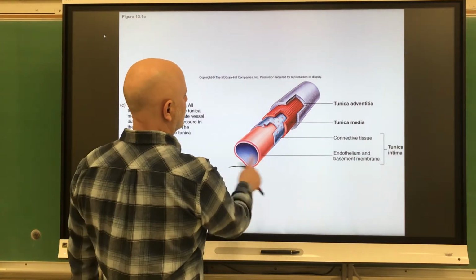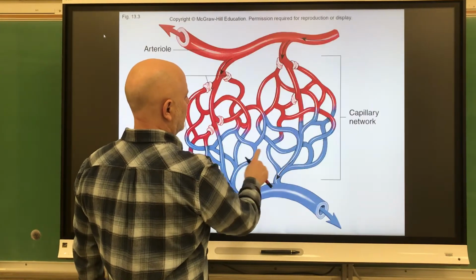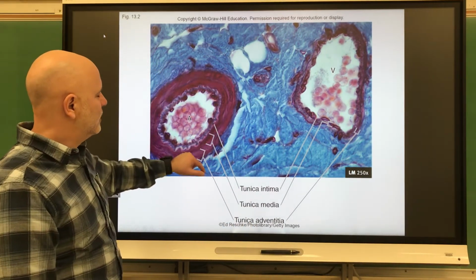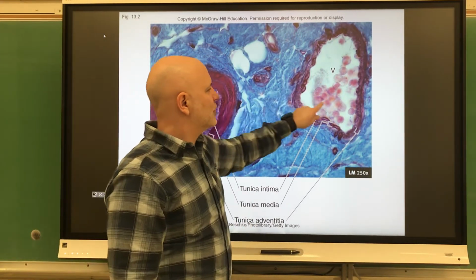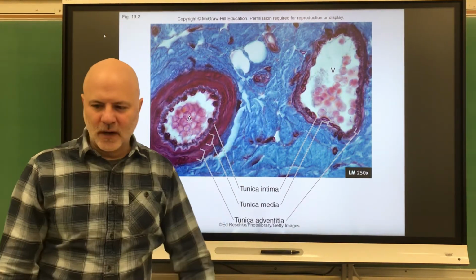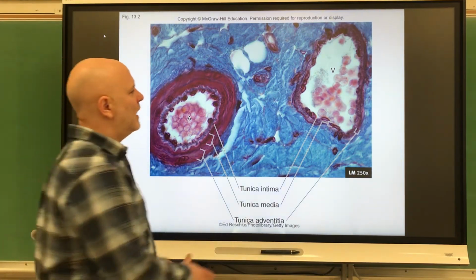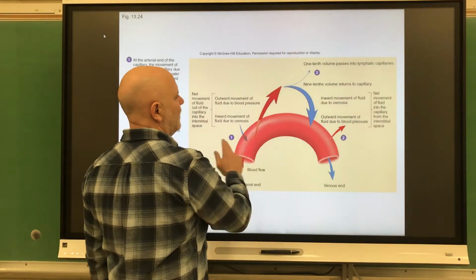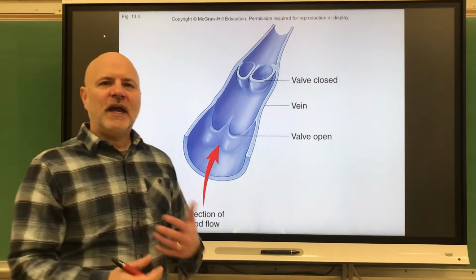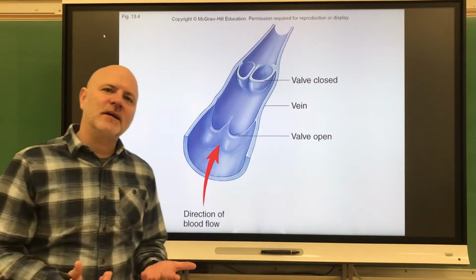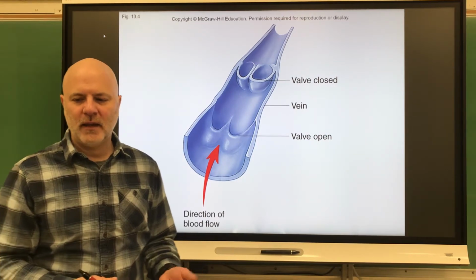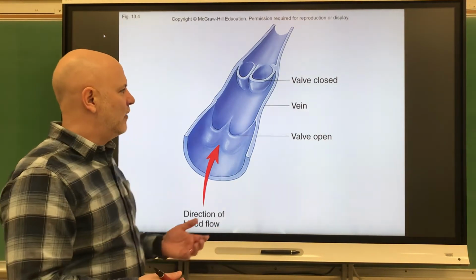So if we go to this picture here, this is showing an artery here, thicker tunica media. Here is the larger lumen that we see on the vein. So the artery, vein. All right? And then lastly here is that veins contain valves, and that's what we see here. And veins have valves for the same reason that the heart has valves, and that is to prevent backflow from occurring. Okay? So let's look at movement of blood.